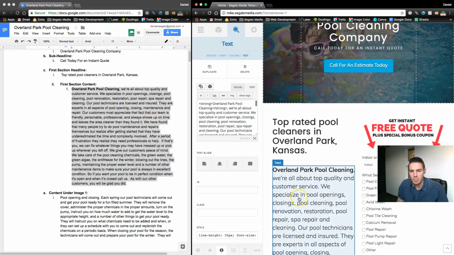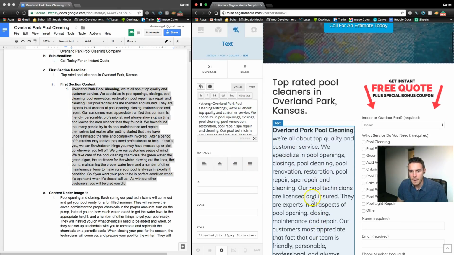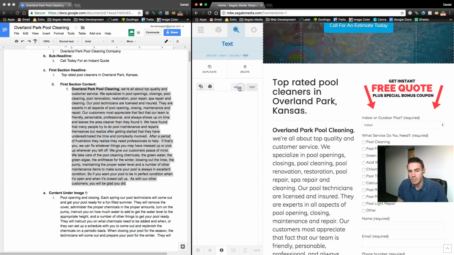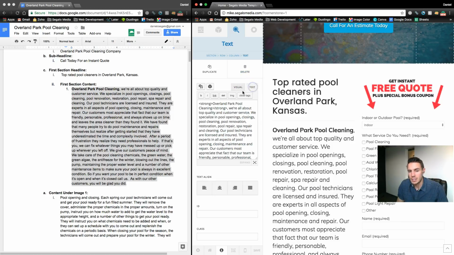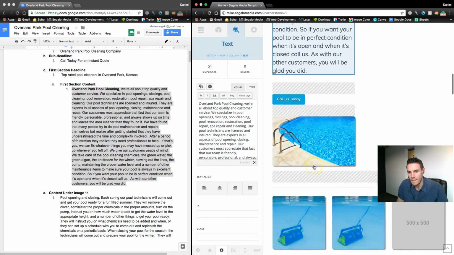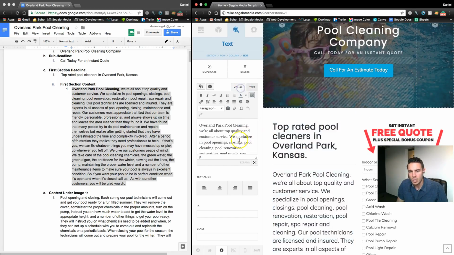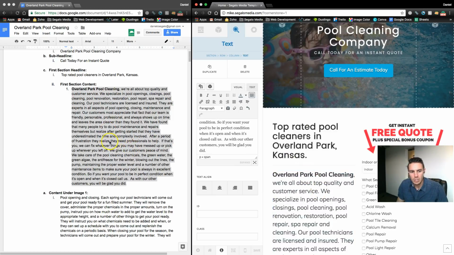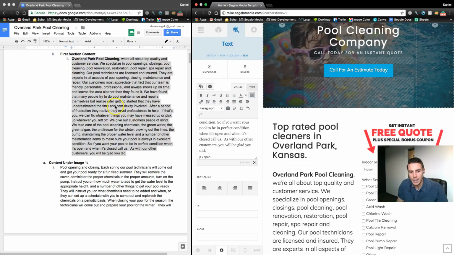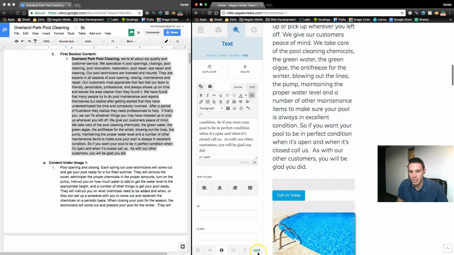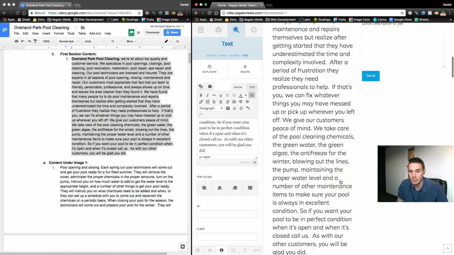Make sure that if you're going to paste into a text element like this, it needs to be pasted inside of the visual box and not the text box. The text box is HTML code. So if I were to paste that in here like that, we're going to lose all the formatting. Okay? If we paste into the visual, we're going to keep the formatting and it's going to roll that out. So you can actually use the formatting from your Google Doc and it will export it to the website as long as you're pasting inside of the visual box and not the text box. Okay, so I'd go ahead and hit save and then I would just keep on going.